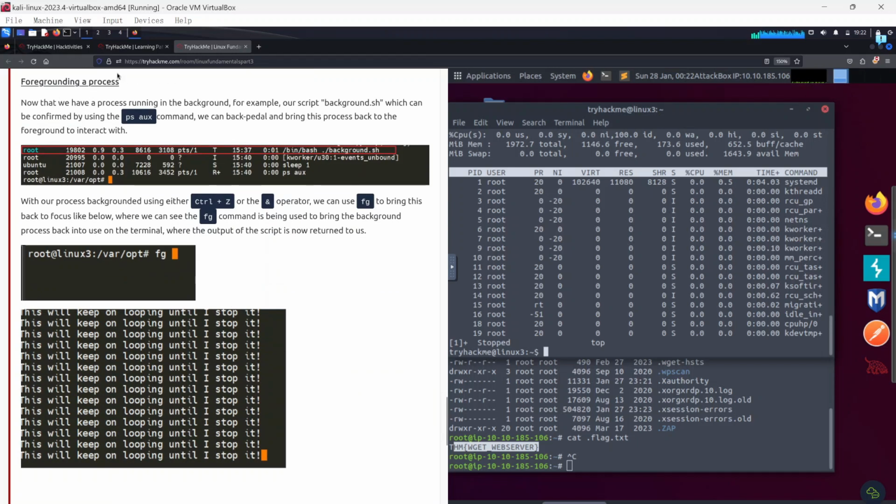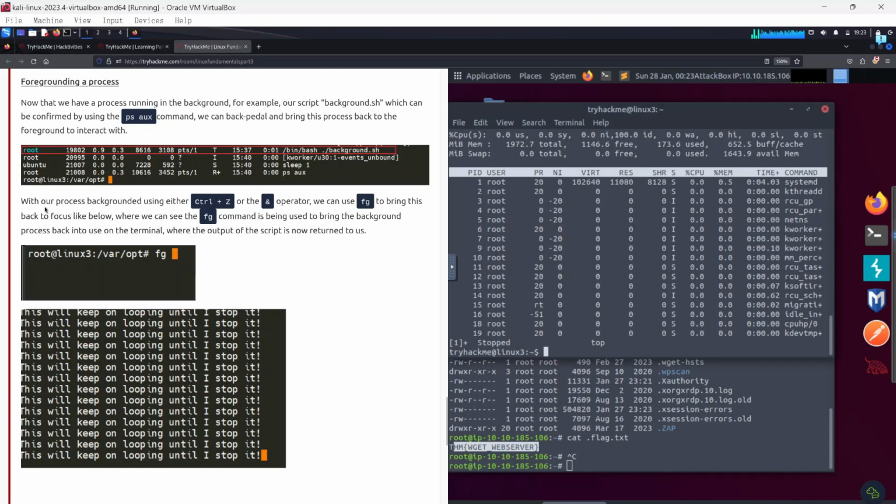Okay, now foregrounding a process. Now that we have a process running in the background, for example our script background.sh, which can be confirmed by using the ps aux command, we can bring the process back to the foreground to interact with it. Okay, as you can see, this is running in the background.